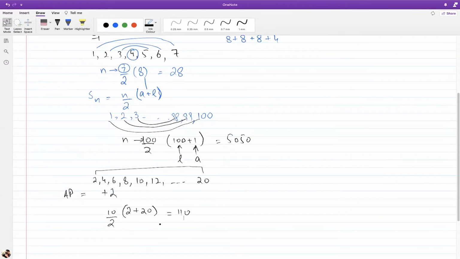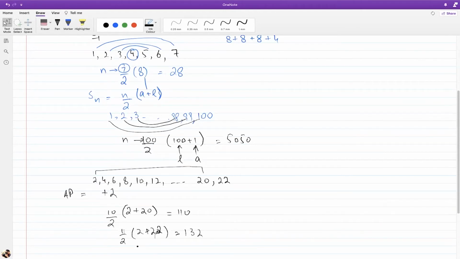There you go. Now, if they asked us to calculate the sum till 22, then I have 11 terms here. 11 terms means you can make 5.5 pairs, which is 11 over 2 times first term plus last term. That is 132. Sorry, the last term is not 22, you're right, my bad. The answer will still be 132.